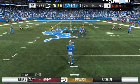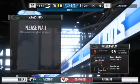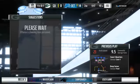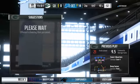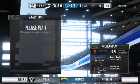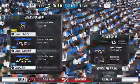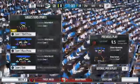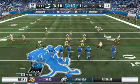Nice completion, excellent game. Now they're in fourth and manageable, just a little short, though, with that marker. And now a whistle and a timeout called by the kicking team. They'll have 2 remaining as we step aside here in this second quarter. They'll break the huddle here and go for it. This is fourth down.